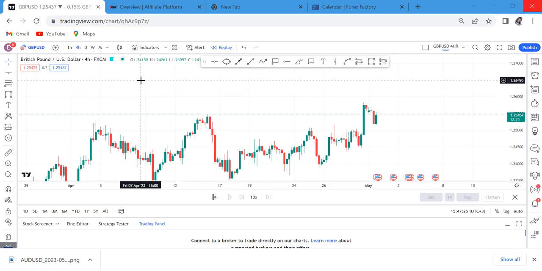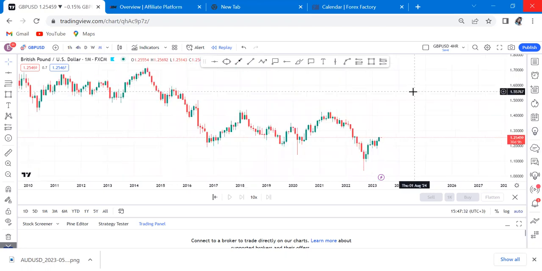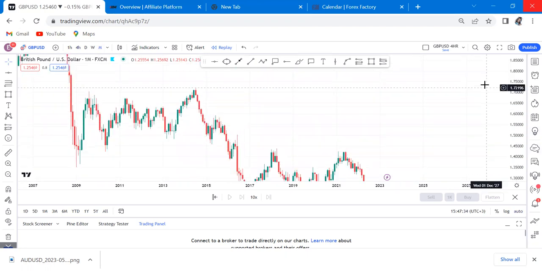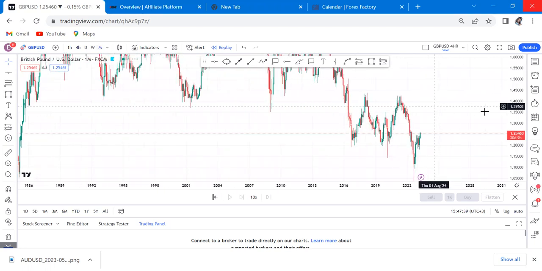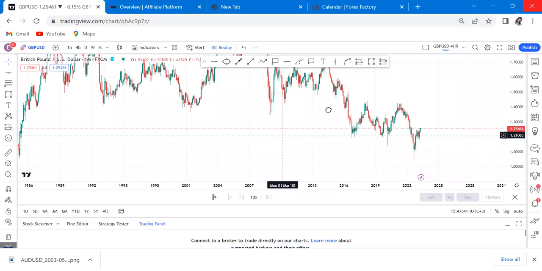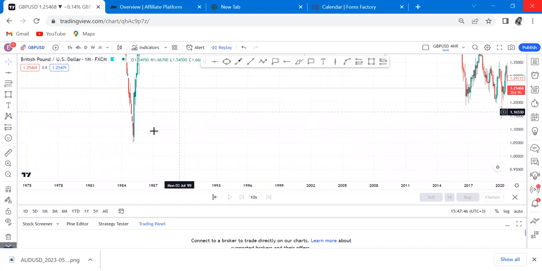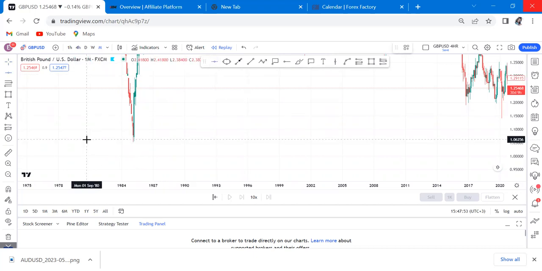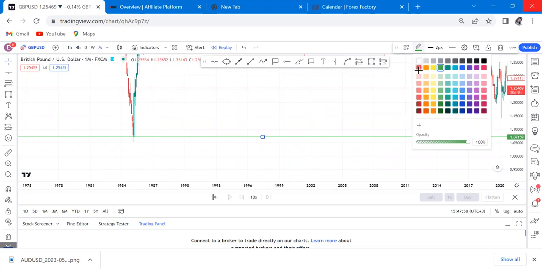So GBPUSD, whenever you want to do a top-down analysis, of course, you'll start from the monthly time frame. From the monthly time frame, I don't know if you have ever noticed that GBPUSD has a possible double bottom, with a price market that happened way, way back. Like, we were never born. For me, I was not even born. So there is this market here on Friday, 1st Feb, 1985. So I'll put two lines here. Some things happen in the market and you don't pay attention.